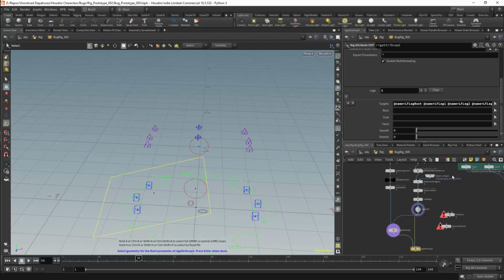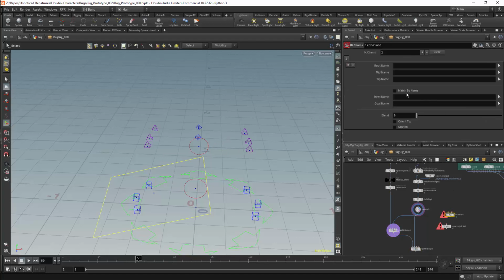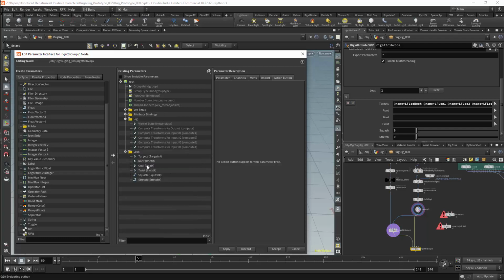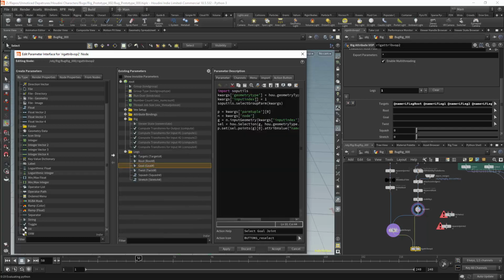And I want to point out now that this only works automatically because I chose the twist parameter. It would of course also have worked for the goal parameter. However, if I'd chosen any of the parameters from earlier in the node, it would not have worked. And the reason you would not get the correct behavior would be that the input index is not referring to the correct port.